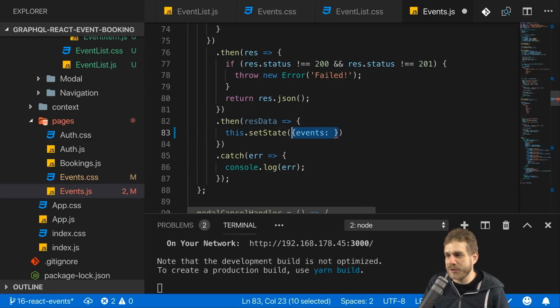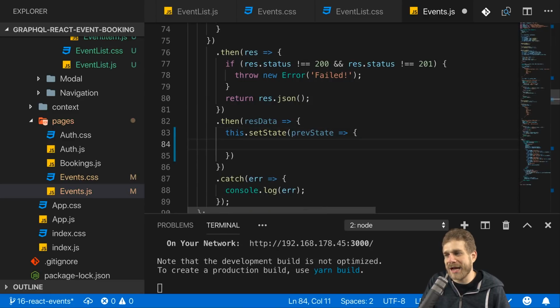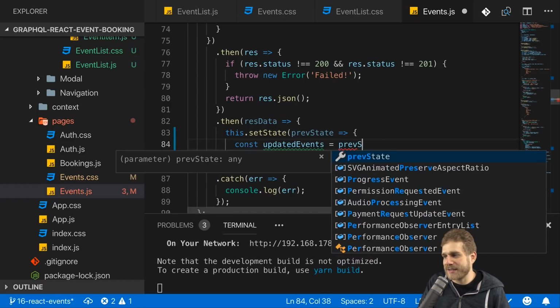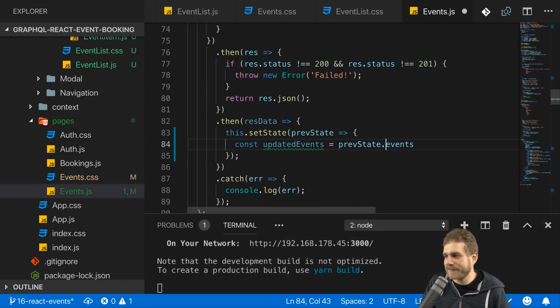And to do that, I will use the function form of set state, where we have safe access to the old state and can rely on the latest update being applied to our state. And then I'll get my updated events here, store that in a new constant, access previous state events, and basically just copy that list to not mutate my original events array.